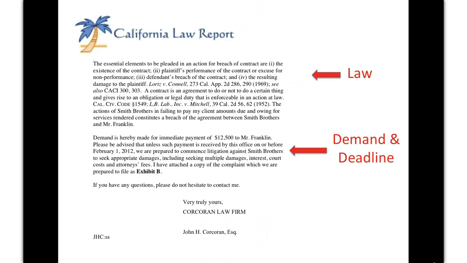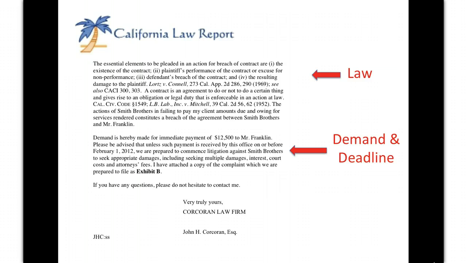That gives them time to decide if they're going to hire a lawyer or decide if they're just going to try and resolve this on their own. And if they do hire a lawyer, it gives them a little time to hire someone, and then that attorney can always call up you if you're an individual, or call up your attorney and say, I need a little extra time, I just got hired, and that's fine. You can always extend the deadline, but you want to make sure that you give them a tight deadline to begin with.